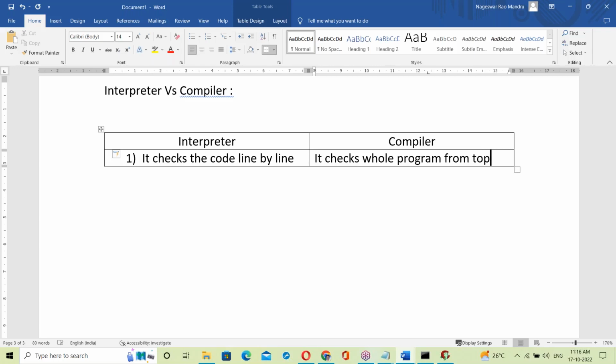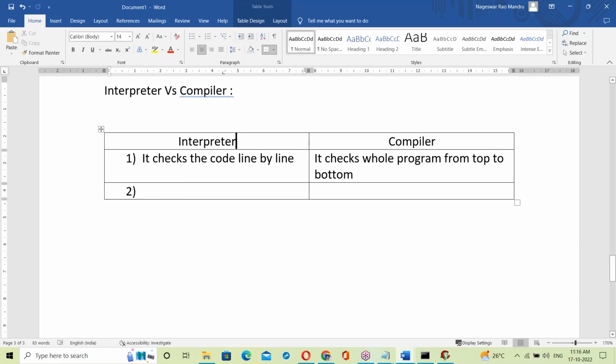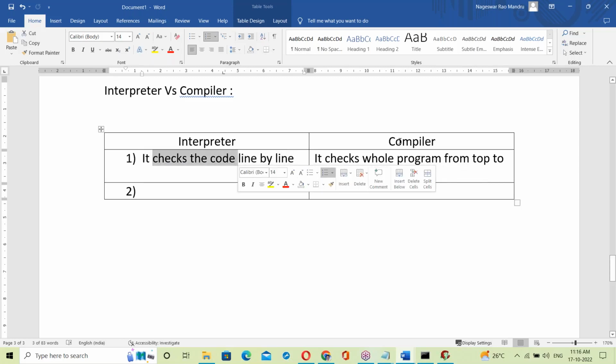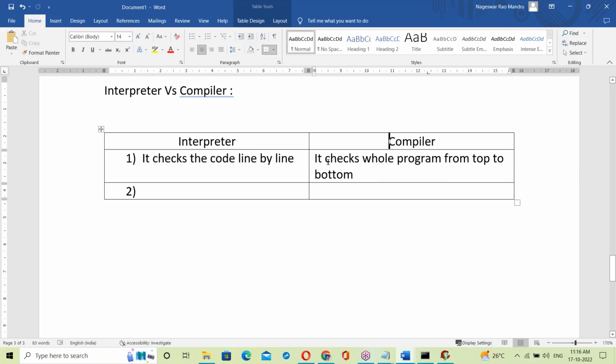So interpreter is line by line, but compiler is complete code from top to bottom.